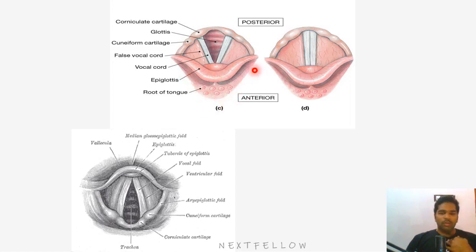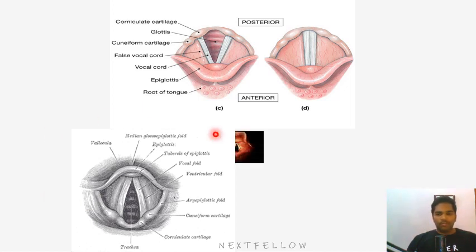So this is the root of the tongue. The space between the tongue and the epiglottis is called the vallecula. This is an important MCQ question. Many times this MCQ question has been asked. The importance of the vallecula is that while you are intubating the patient with the laryngoscope, you put the tip of the blade into the vallecula and you start to lift the tongue. That is how you intubate. We'll see intubation in a separate class.